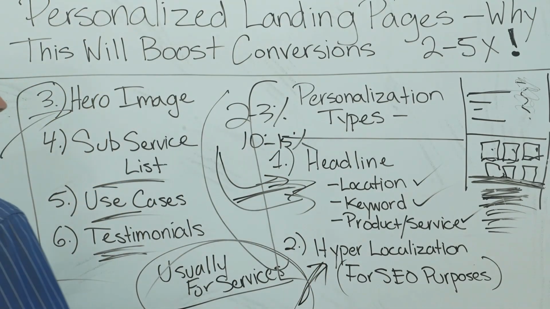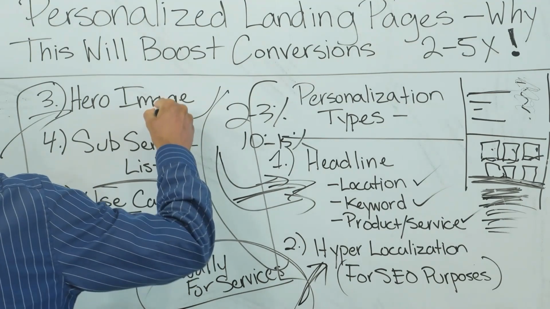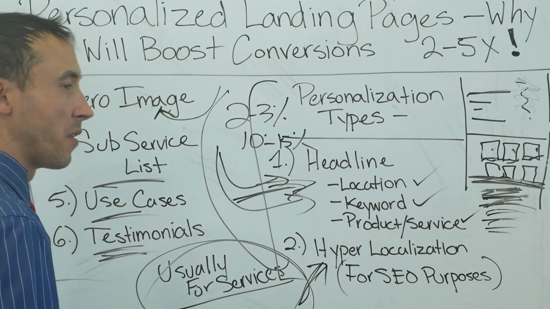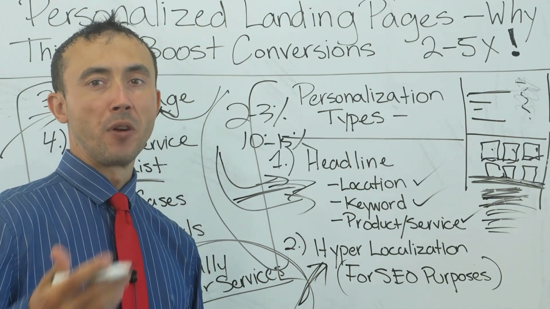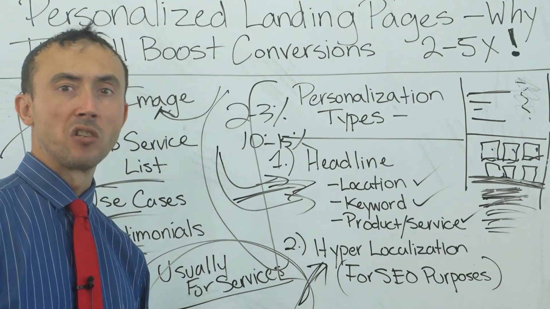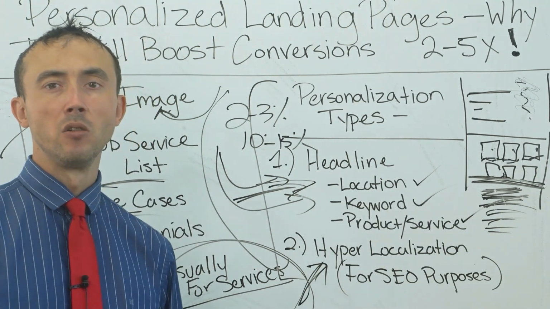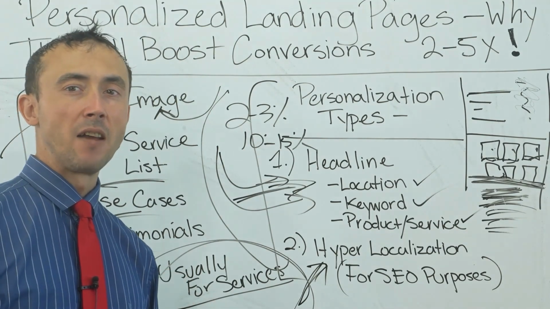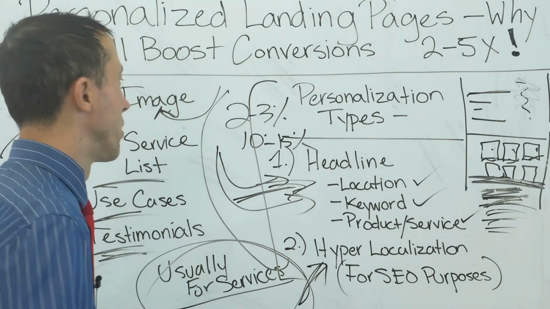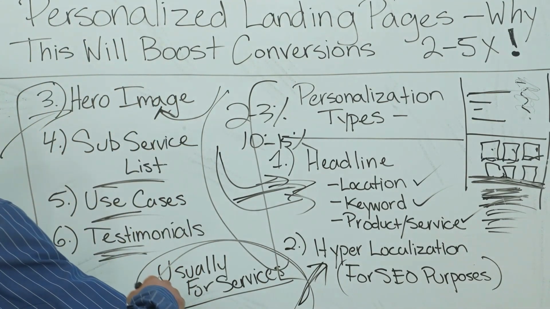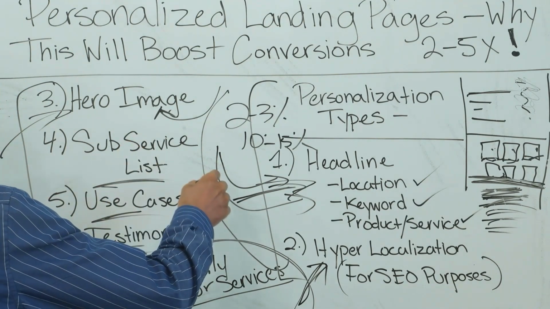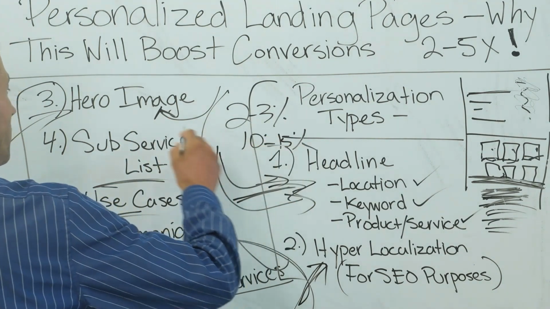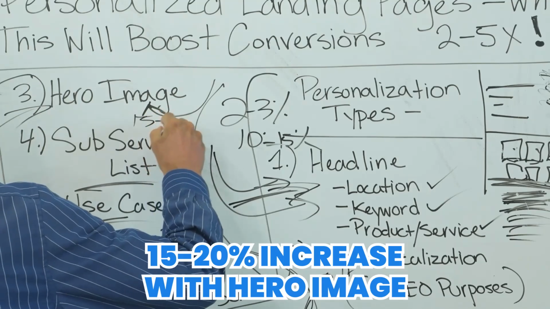When we added in the hero image, a custom hero image for each subcategory of service, like I was talking about before, with stuff related just to homicide, just related to unattended, if somebody's been found in their place and they've died for a while, so not a suicide in other words, and have different images for different use cases there, we were able to increase the conversion rate from 10-15% to 15-20% already.